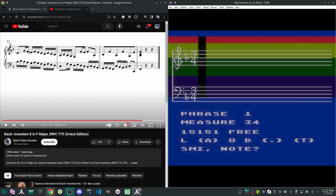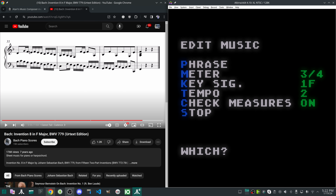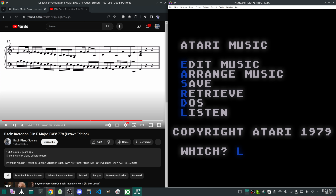Finally, to complete the very last measure of the very first phrase, we have a quarter note. That's an F in octave 4. That's a quarter note, followed by two quarter rests. And that ends the first phrase. You can go ahead and hit S to stop. And we can immediately listen to our work by stopping here and pressing L to listen.